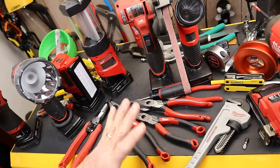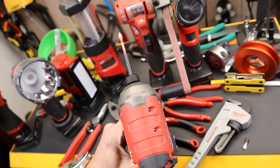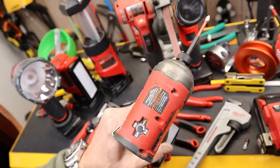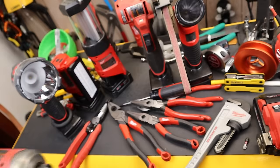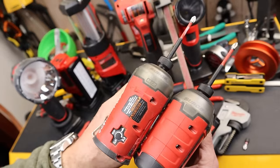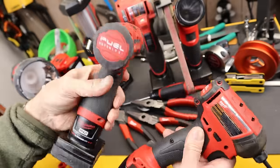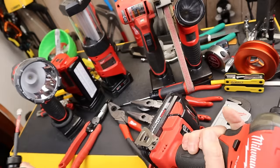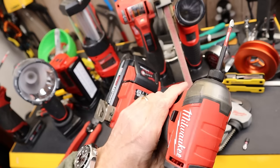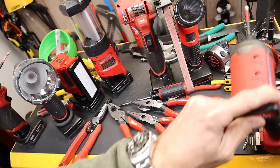Number five is an oldie but a goodie — I have to go back to the Milwaukee Surge. If you don't have a Milwaukee Surge, you're missing out. I don't care if you get the M18 or the M12 version; both are solid. But I find myself grabbing the M18 — look at this difference in size. The M12 is a little narrower and a little longer; they're very similar overall. There is some sound difference, but the Surge is definitely at the top of my list, always. It's just an unbelievable tool.